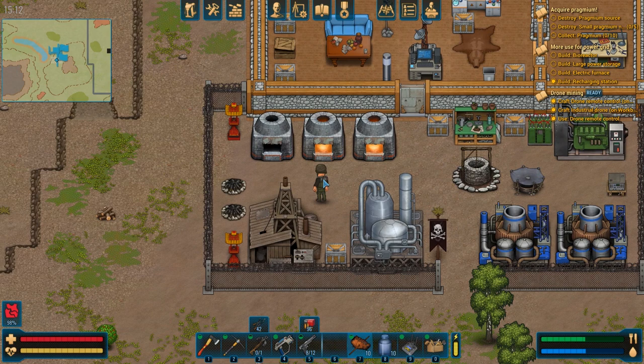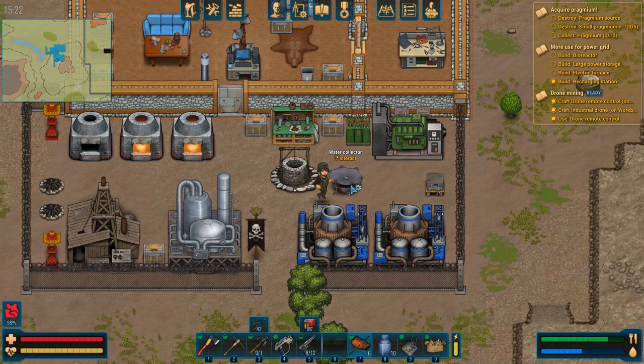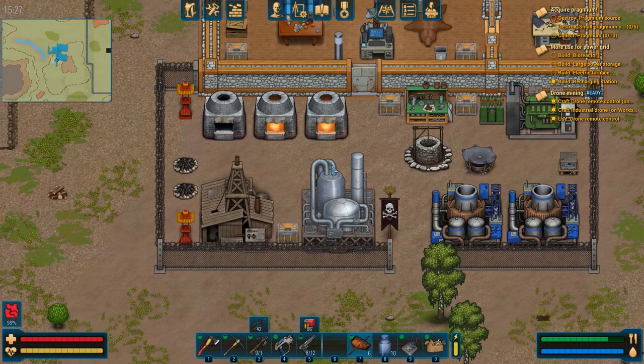So before I leave, which is my next plan, let me have some lunch like that and that. Okay. I know the whole canning food, I'm sure it's way, way better for my overall feeding level or whatever you want to call it, my hunger meter. But dang, that is a lot of research.